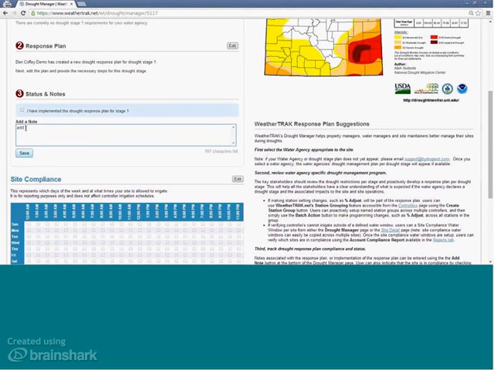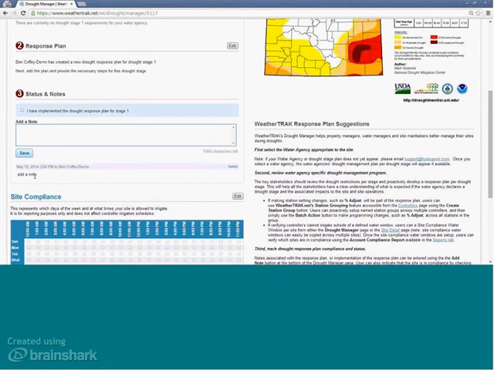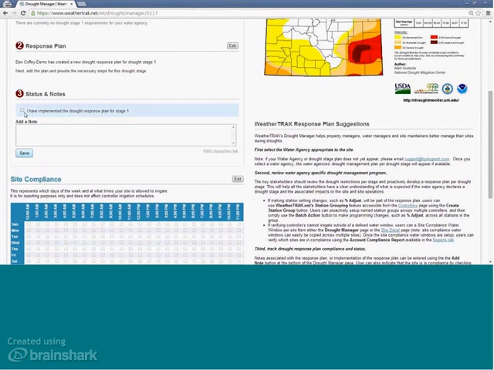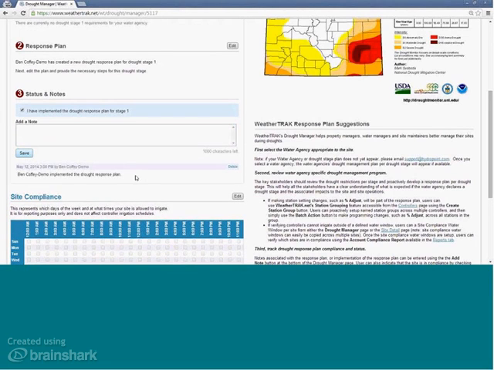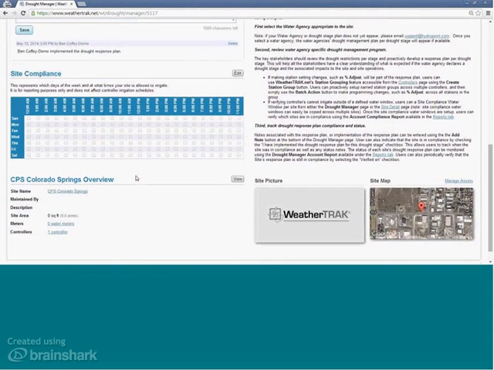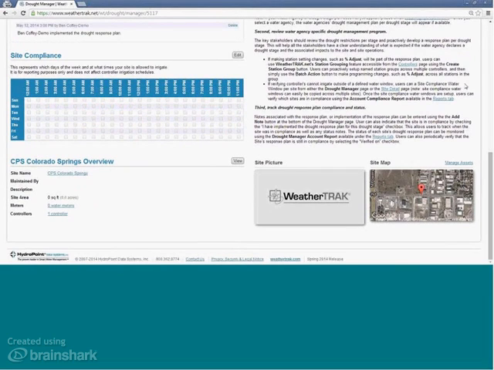You can also add a note here that verifies your compliance and verifies the times and dates that you have monitored this compliance and ensured that your site is adhering to any local restrictions. You can add a note, you can delete a note, and we have some canned responses that verify your attention to the current drought conditions and the current drought restrictions.